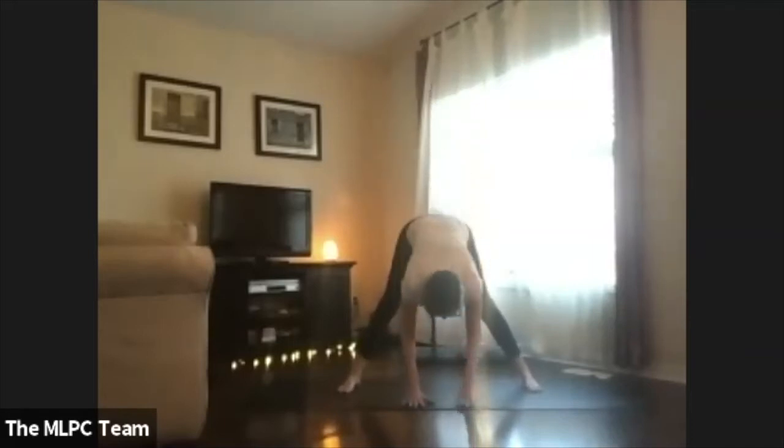Now we're facing the right side. Bring the toes of the left foot to face the same direction and adjusting as needed to find a wide shape here. Inhaling for a long spine. And exhaling to fold over the legs. Finding the ground. And we'll breathe into our variation of this fold.